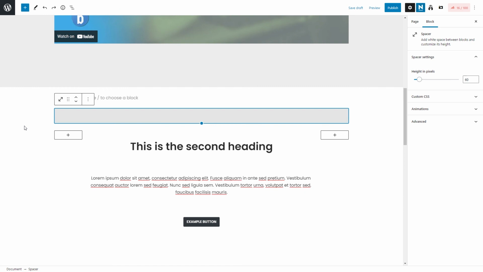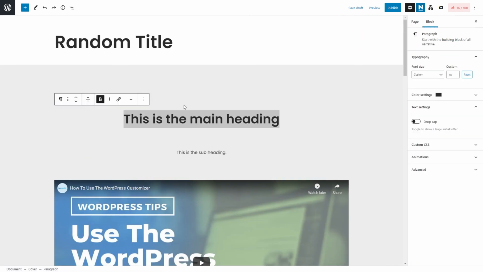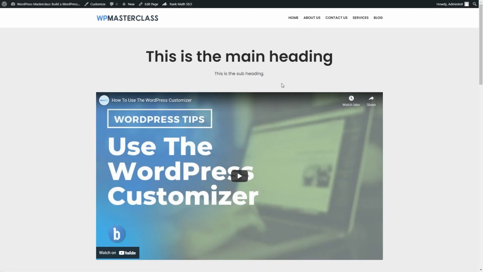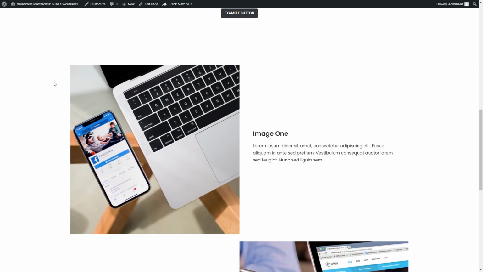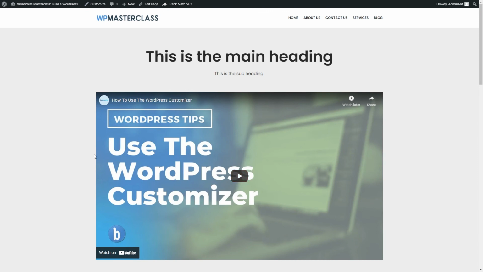There we go. And finally, all I need to do now is make the main heading text a bit bigger. So it's currently 50 pixels. So I think that I'll change it to about 60. There we go. And now I will save the page again. And I will preview this page one final time. And here we go. So this is the layout that we have built. I think it looks great considering it's a nice simple layout which is nice and easy to put together.